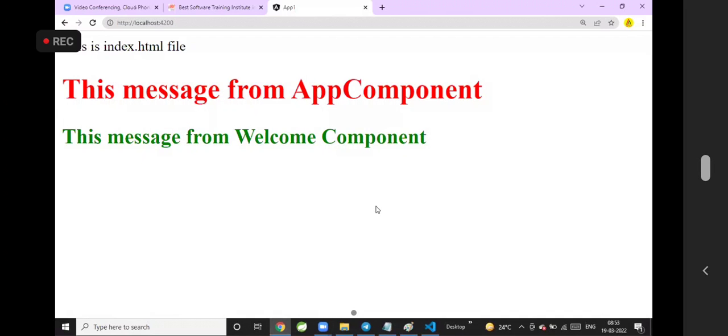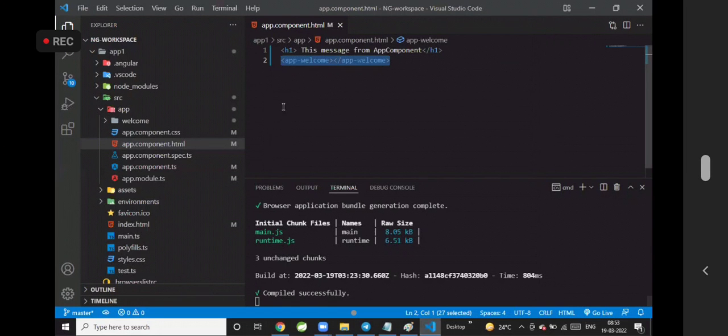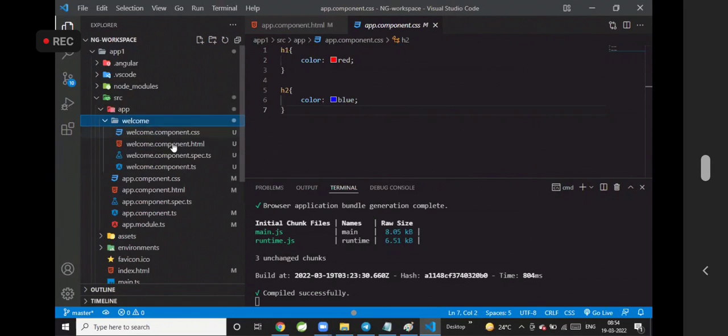Because we have configured a CSS file for it. Is the CSS the same for everything, or is CSS separate for every component? Separate for every component. Exactly. For the welcome component, we have welcome component.html and welcome component.css.